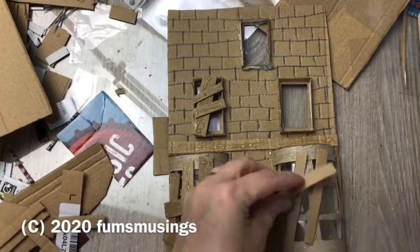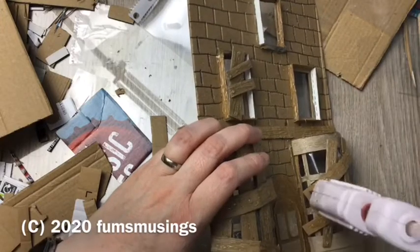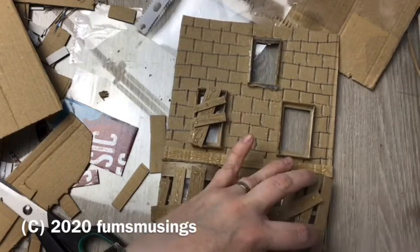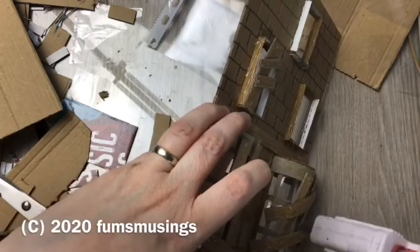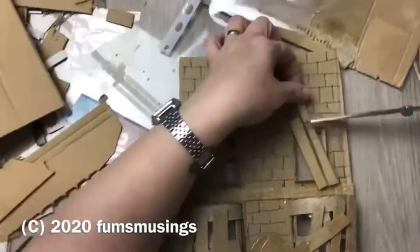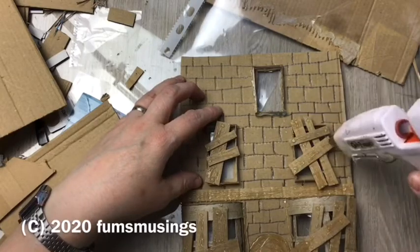I put the brick detail on this house as well and did some basic window frames around the top windows. Here I'm just adding strips of cardboard to make it all look like it's boarded up. I decided it looked too new and a bit weird, because I'm normally making stuff that's all broken down, dilapidated, haunted and spooky looking. So I decided to add the boards — it was a bit awkward on the bay windows but it just meant I had to curve the cardboard a bit. I focus more on the left side as you're looking at it than the right side, because the right side no one's going to see once it's in the book nook. If I get too close to the right hand side it can interfere with the second strip that goes at an angle at the back.